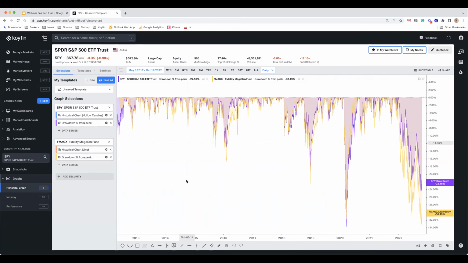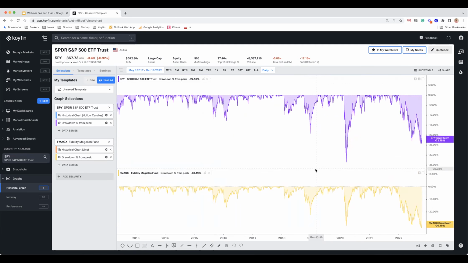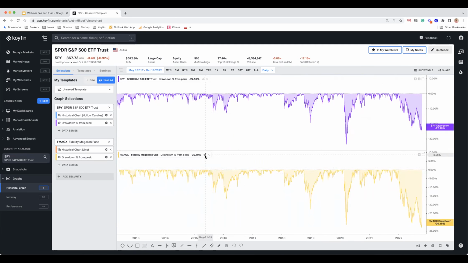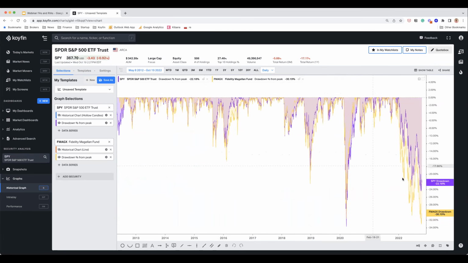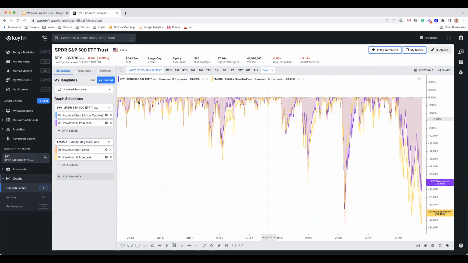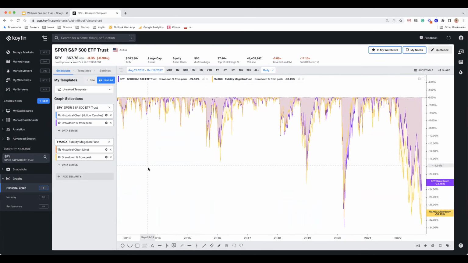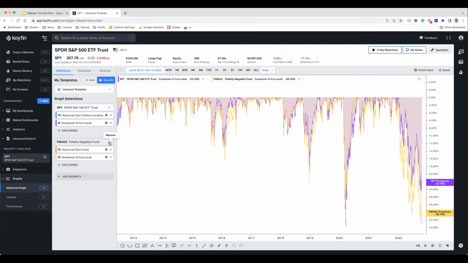And by the way, if you wanted these to be on separate charts, because right now they're on the same chart, we do have that functionality in the legend. So you can see here in the legend, there's a little icon here. It's nice and hidden, which makes it hard to find, but it is here, which takes us to a new view panel. So if I wanted FMAGX to be in a new panel, I would hit this button, and now I get two different charts with the drawdowns. If I wanted to combine these, I would use this button again, and now it would be on the same chart. So depending on what you're trying to show and how you're trying to show it, this functionality is available for you to create a new chart with these different series.